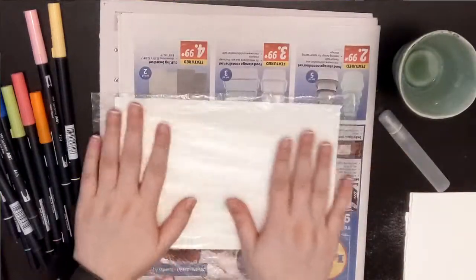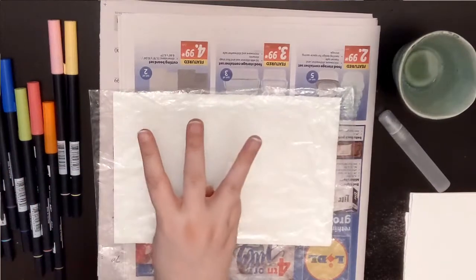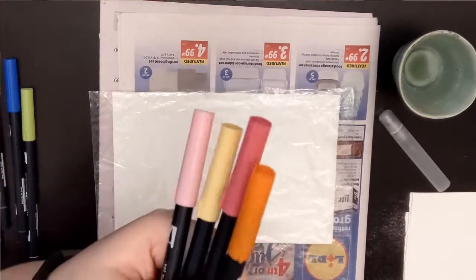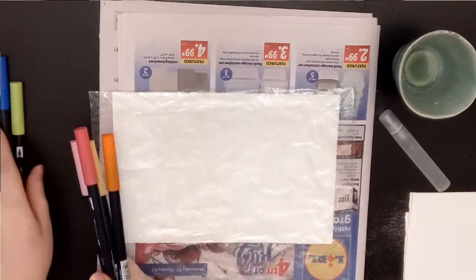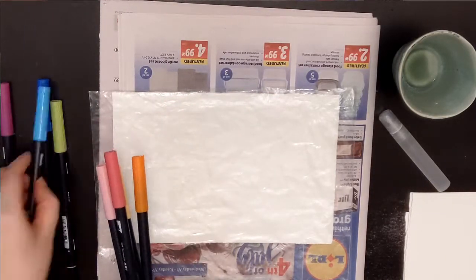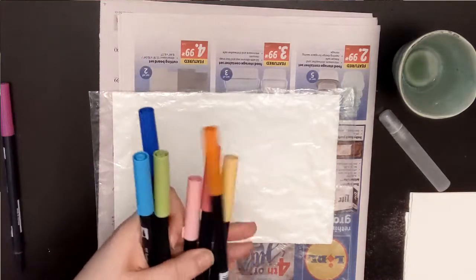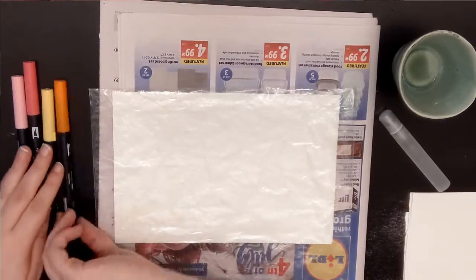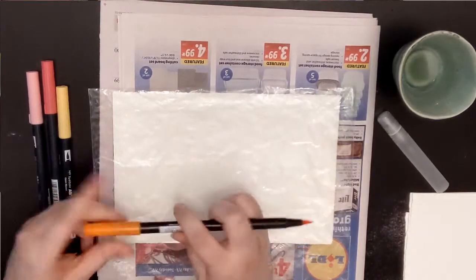So I'm going to lay my Ziploc bag on top of my paper, and I'm going to pick out 3 to 4 colors from my markers. I'm going to go with these warm colors and then maybe with some cooler colors. The reason why you want to pick a limited range is so that the colors do not get muddled.